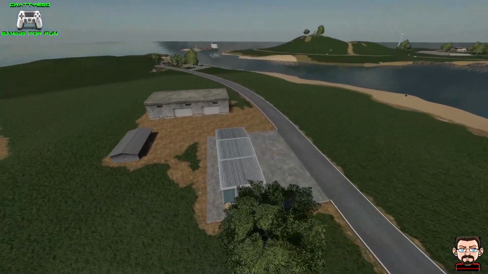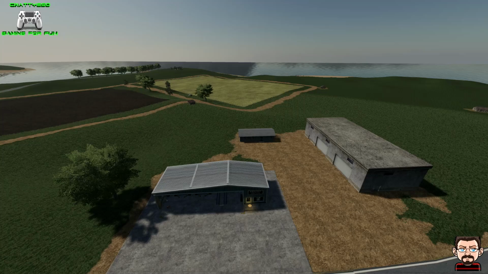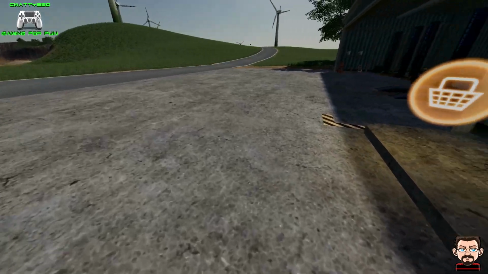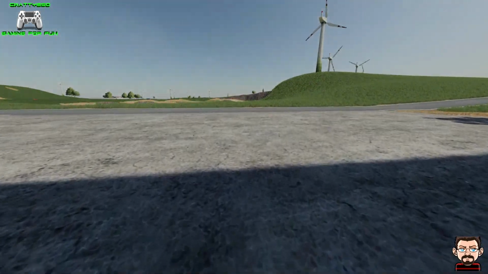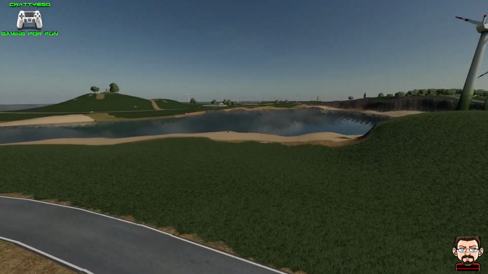So I'll have a dive down. What is that? Let's go down and have a look. Fence station. Store. Shop. Workshop. So when you buy your vehicles and equipment, this is where they spawn. We'll go back up.